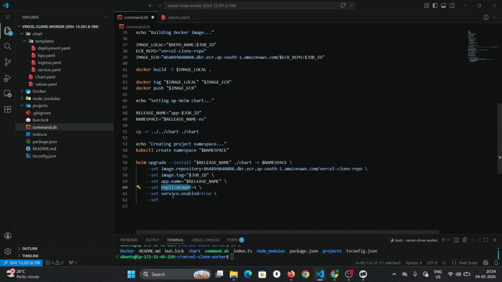These are custom variables, because I have used these variables inside these templates. I will show you. First let me write service.type, the service type ClusterIP, because we are going to use the NGINX Ingress controller.